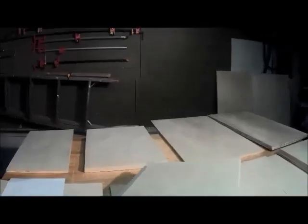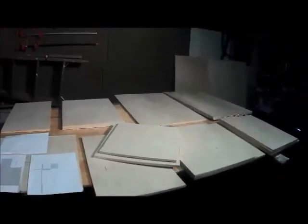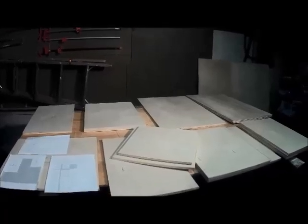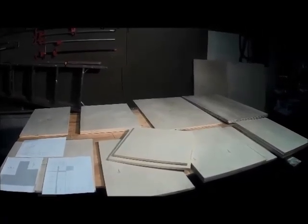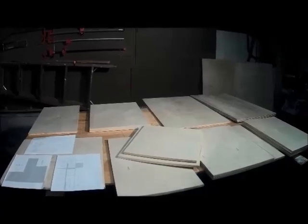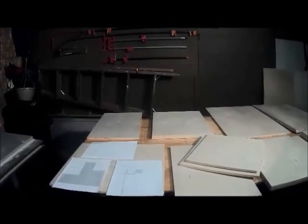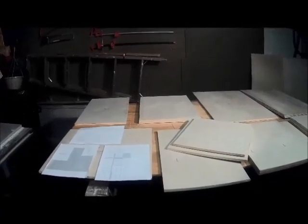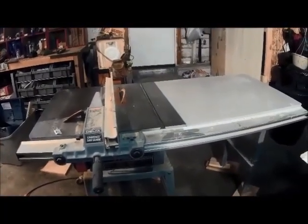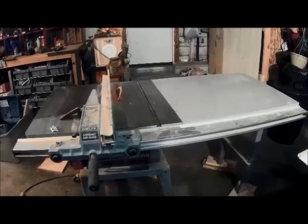In fact, those two pieces are the only two pieces that were left after cutting all of this out, and that will definitely be used on another project, as they are still of significant size to do something with. So doing that ahead of time definitely helps out. So now we're going to turn our attention to the table saw and start doing some work on this to fine tune the pieces.